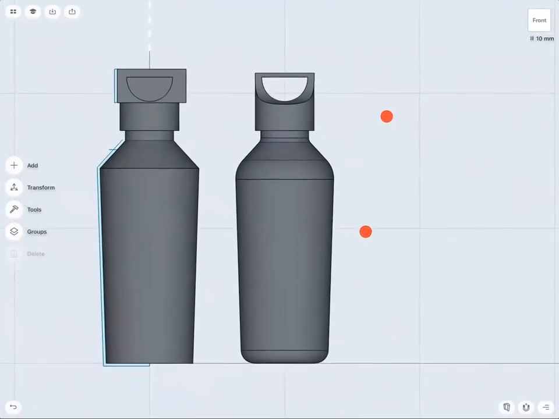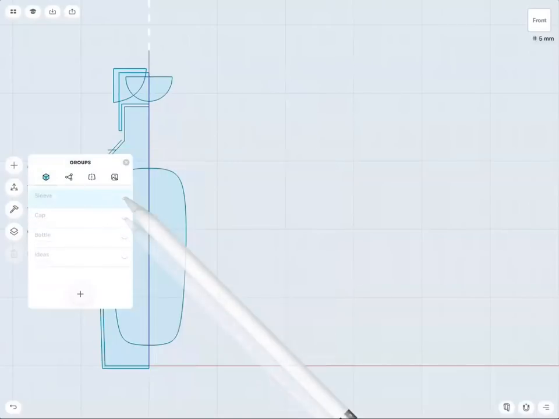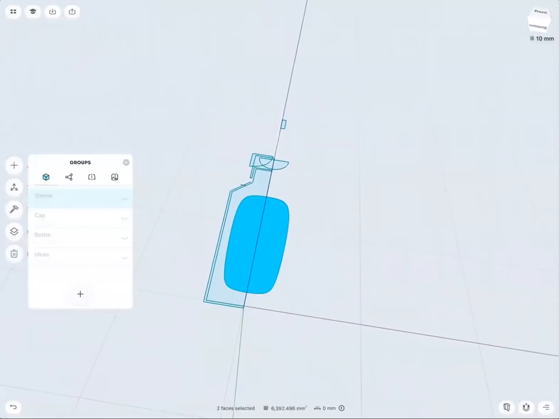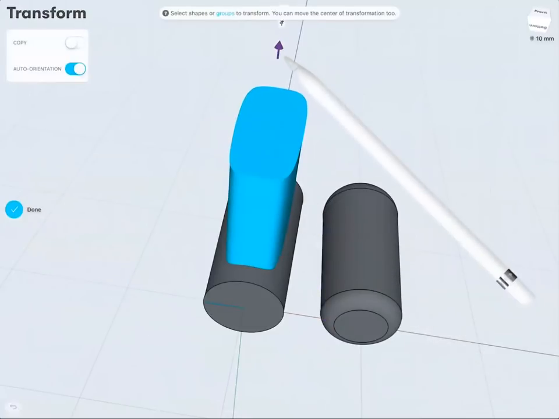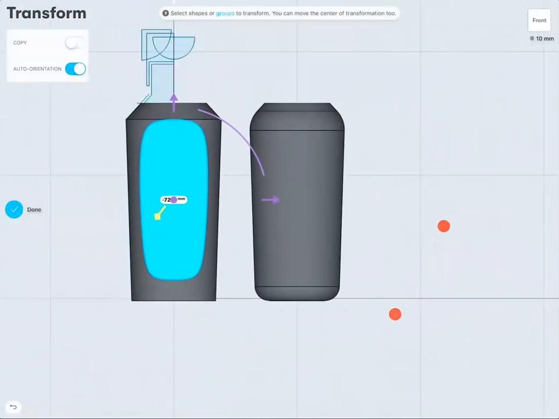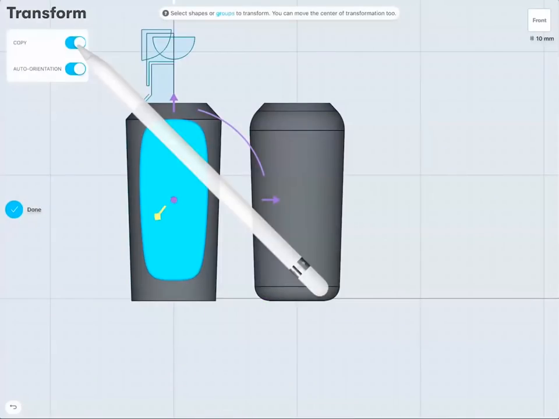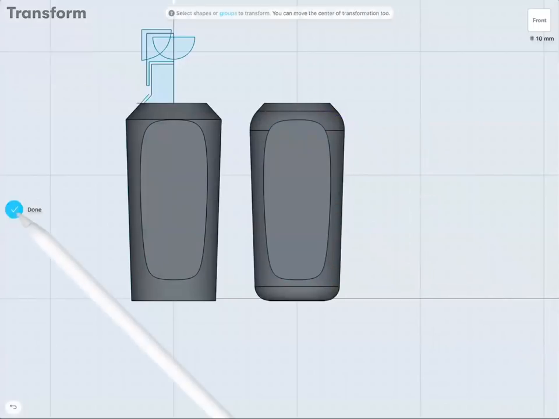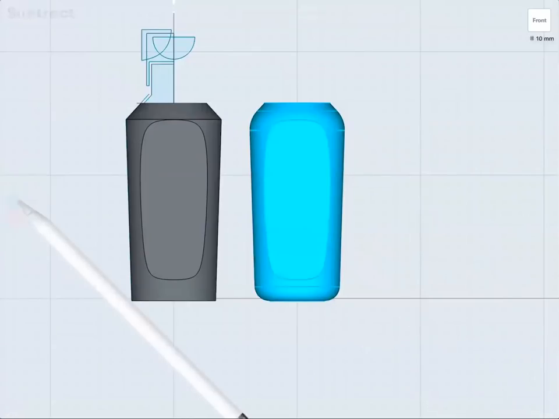Okay, good. Let's take a look at the sleeve. The sleeve does not have an opening yet. So select these two faces. You see I selected the sleeve group. Extrude this one out, and then double tap and move this one down. I could also use, for example, the move command: turn on copy, move this over, and then type in 100. That works the same too. And let's go to tools, subtract this minus this one, done.